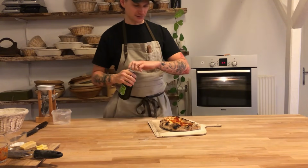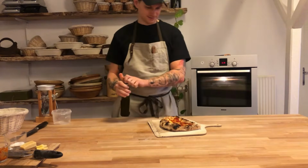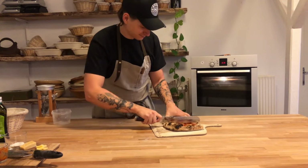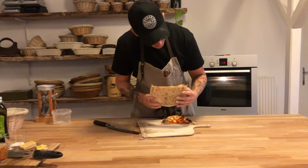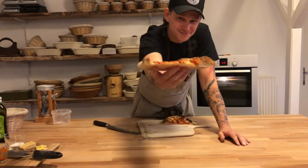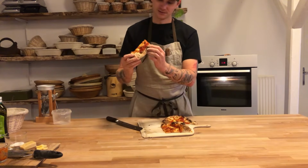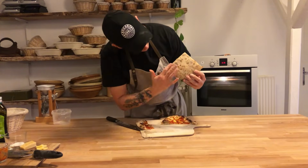Going to add a bit of olive oil. And let's see how the crust looks. It's almost too hot to cut, but it's filled with air. Hopefully you can see it. Let's try it out. Super thin crust. Very nice bake on the bottom.